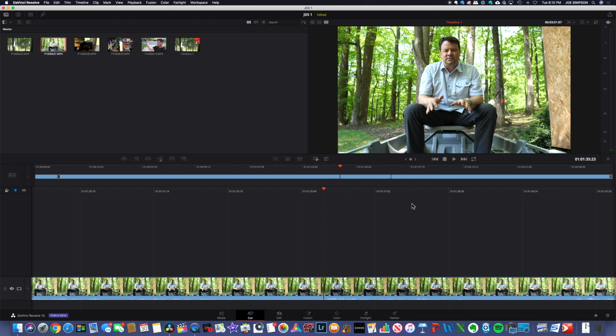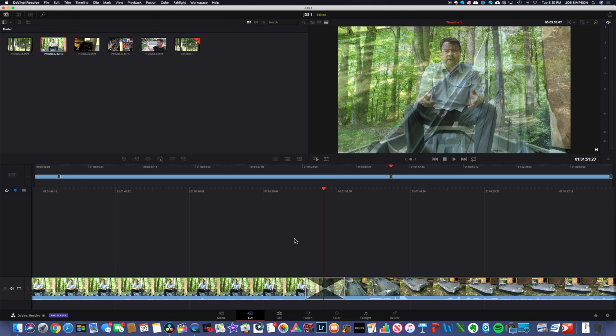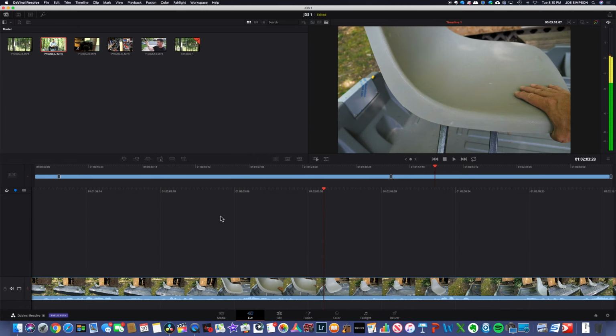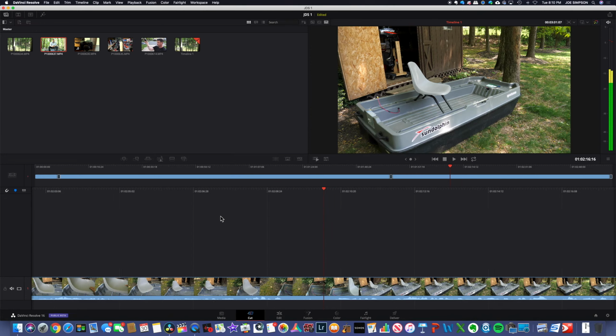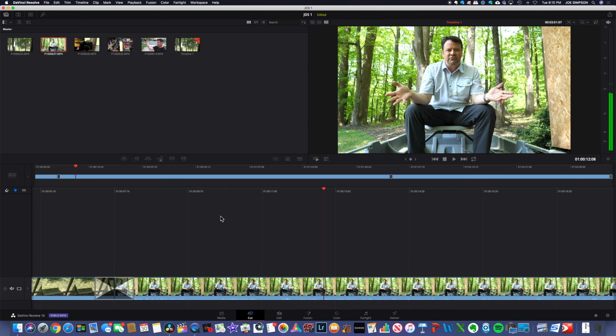I want some shortcut keys. So can somebody please give me some light at the end of the tunnel or guide me to a video that says, hey, here's your shortcut keys. But let's put that transition back on there. So that's really as far as I've gotten on this page. So I don't really know how to do a lot of stuff here and I need some serious help.